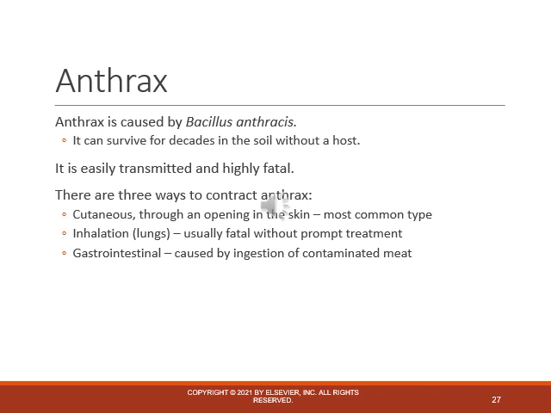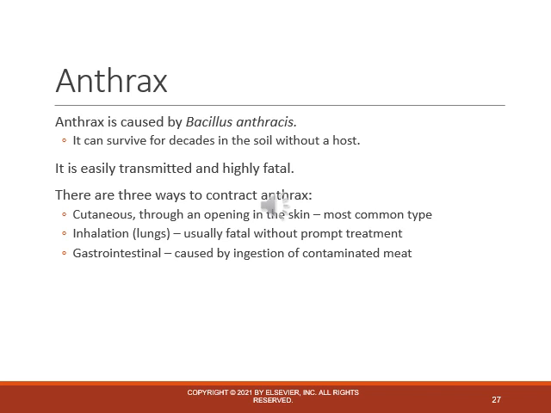And so anthrax, it's usually a white chalky type substance that's created from Bacillus anthracis. It can survive for decades in soil without a host. So it usually comes from animal byproducts, and then it can just live on for a very long time. Now, there are 3 different ways that you can get anthrax within the body.